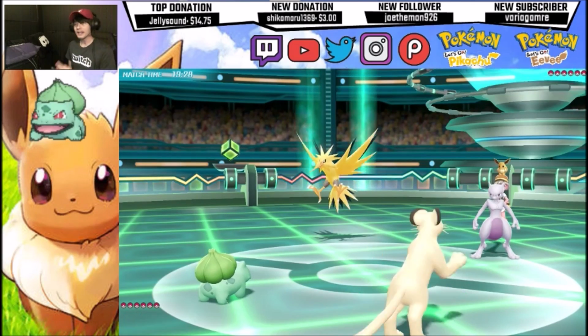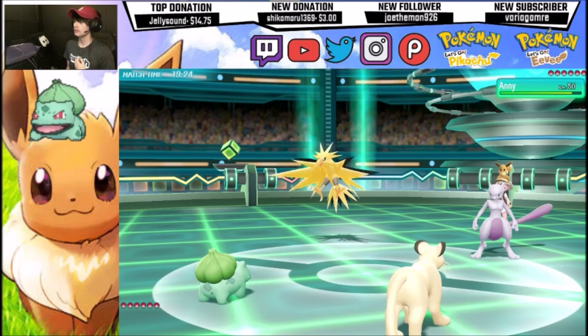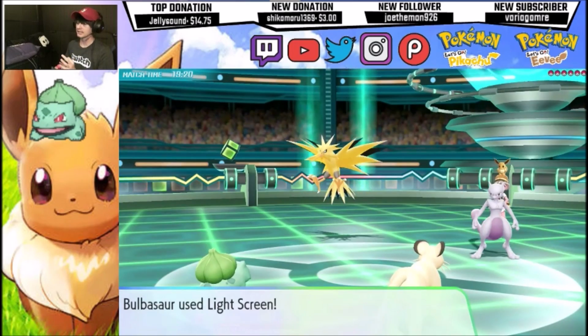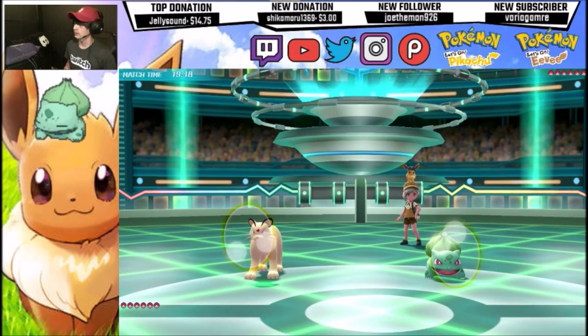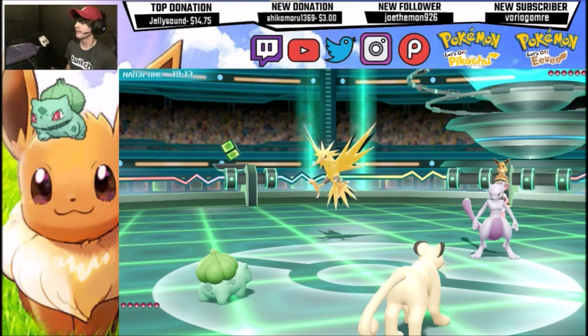So Mewtwo eating the Fake Out, that's pretty good, and Thunderbolt, that's perfectly fine. Perfectly fine. It's almost like this is going according to plan. Persian taking big damage, no big deal. Absolutely no big deal there. So Light Screen is up from Bulbasaur. Bulbasaur putting in that work.